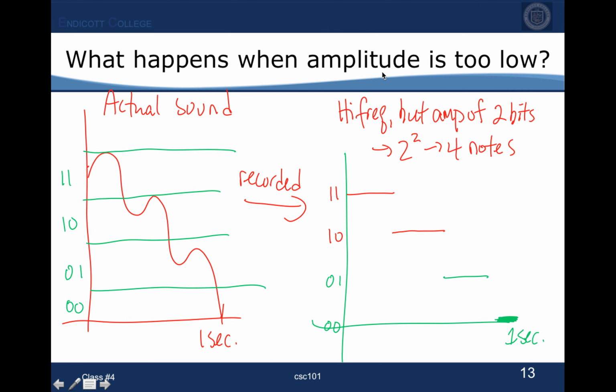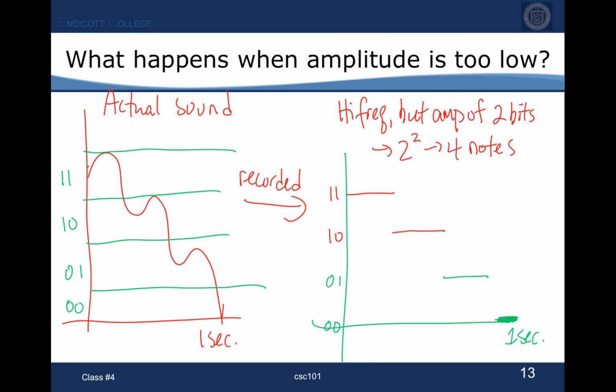Now for amplitude, if your amplitude is low, but let's say the frequency is high, now I have the other problem. The frequency is high, which means I'm doing lots of recordings, again and again and again. Maybe I'm recording 1,000,000 times in this 1 second of real life audio, which means as soon as this tone changes, I'm going to get it, right? I'm going to get them all, which sounds good, and it kind of sounds like we fixed our problem from the last slide.